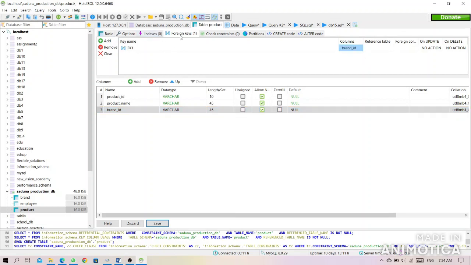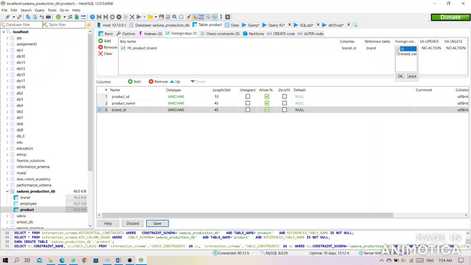Here we can go to foreign keys, then click on the add button, then you can add a new foreign key. Then here we are going to add the brand ID as the foreign key. The reference table is brand, then the foreign column is ID.